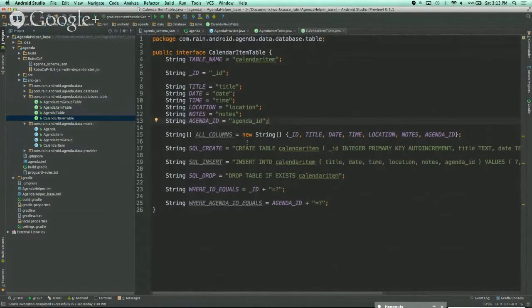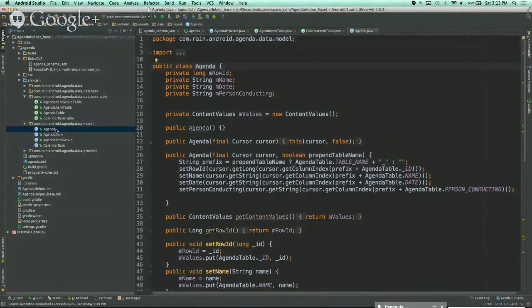And you've got all your creation, insert and drop statements, and we've even got some really nice helper ones like where ID equals. In a query, this is something that you write all the time: ID, some field plus quote equals question mark, and it'll escape the variable for you. If that table participates in a join as well, you'll get the where foreign key equals something else too. So it helps you write your code a little better.